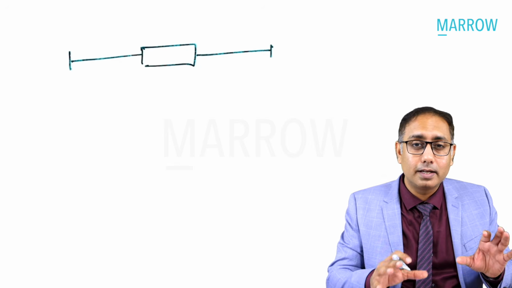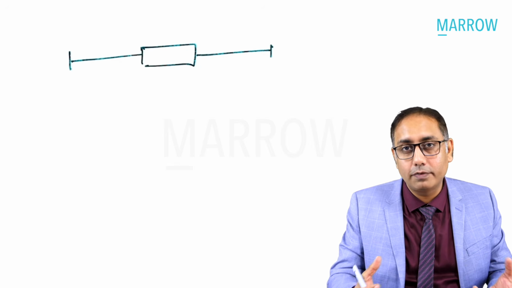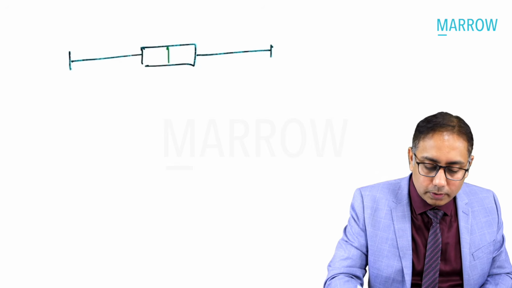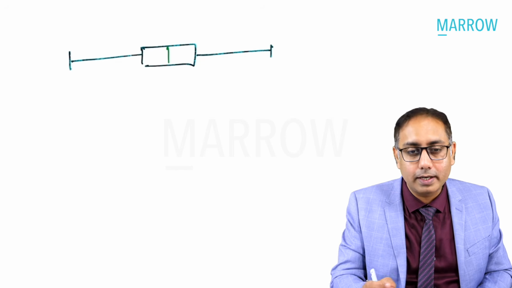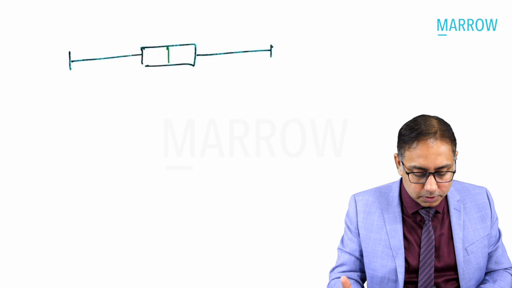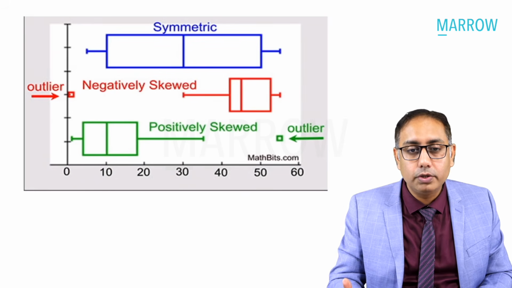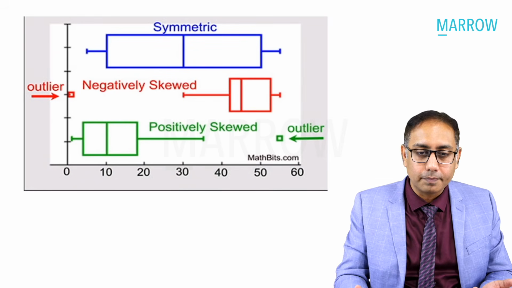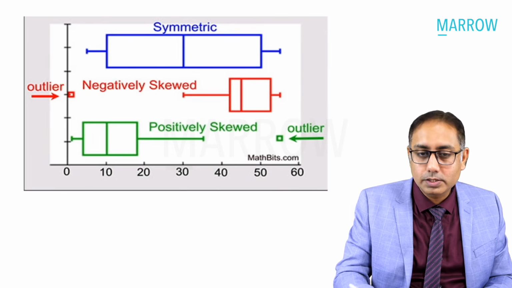So we can say that each quartile will have 25% and the median is going to lie absolutely in the center point of the data. So you'll have the mean, median, mode coincide. This is probably normally distributed data. So you can have skews over here. So what is this skew?